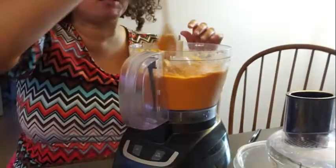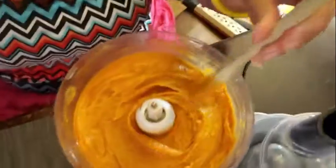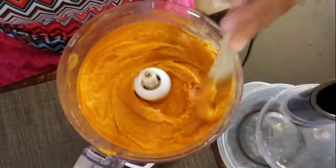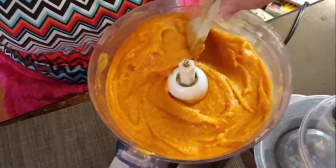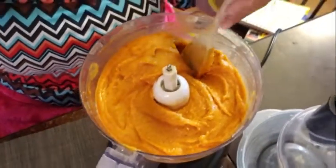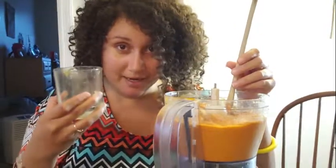And this looks absolutely fantastic. I want to go ahead and show you. Look at that. It looks so good and so creamy. Remember I told you it's almost like a gelato. That's what it feels like. So I'm gonna go ahead and try this out, and I'm going to serve it up in my cup.